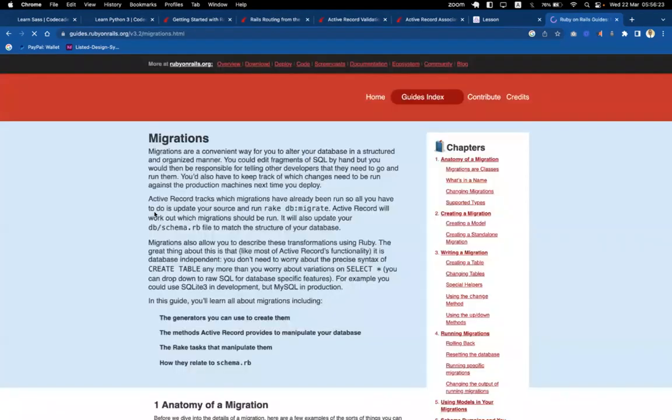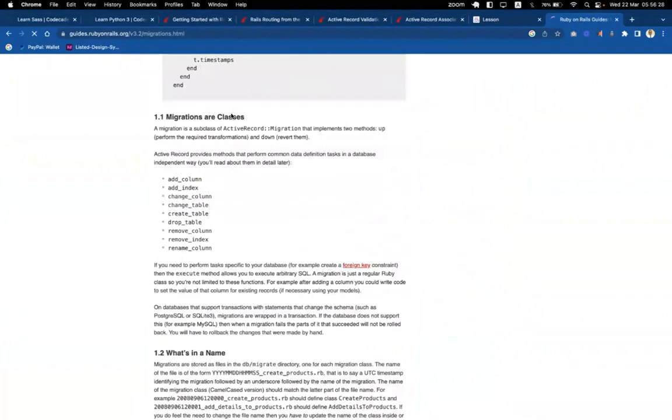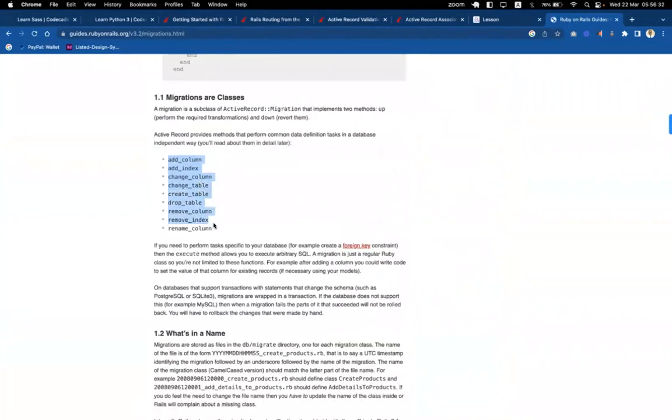All right. So when do we generate a migration? They are saying that when we want to add a column, let's say we already have a table in our database and want to add a different column to it, we generate a migration. We don't have to worry about creating a new table again. When we want to add something to your table, just create a migration. When you want to add an index, when you want to change a column, when you want to change a table, or when you want to create a table.